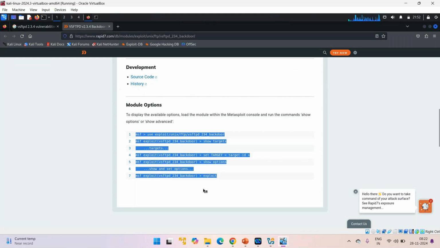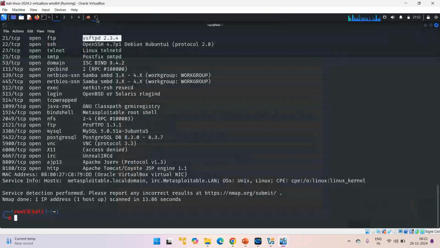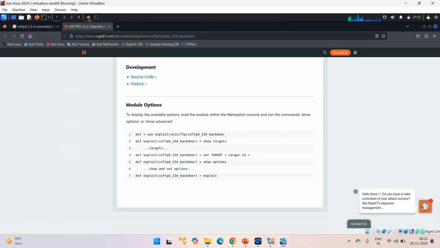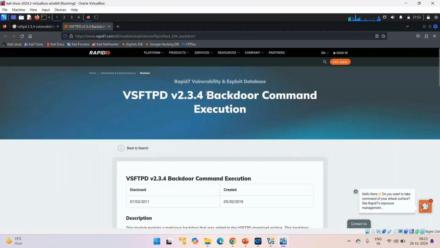Right? So now we know that there is a port open, it's running VSFTPD 2.3.4, and it has a backdoor in it. Now I need to try and see if I am able to exploit this backdoor to do command execution or not. If it works, then I'll be entering into the system by exploiting this vulnerability, and I can execute various commands on the target system.